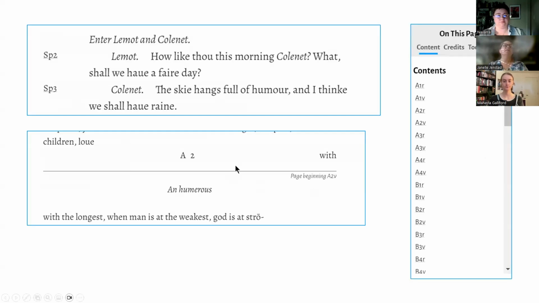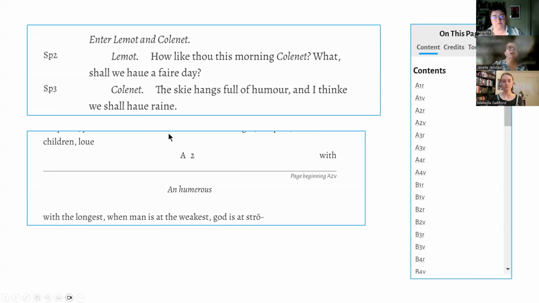We add page and column beginnings, and we also include all of the formworks elements. So here are a couple of screenshots from the same bit of the text. You can see that we add SP2, SP3, and those will run continuously through the whole text. They're also clickable, and clicking on them generates or shows you the unique URL, and you could link to that from a course pack, from an article. You can, in other words, cite these very precisely.